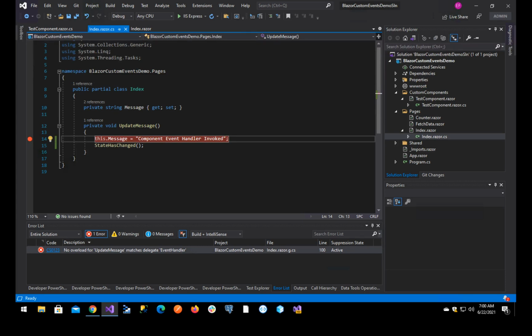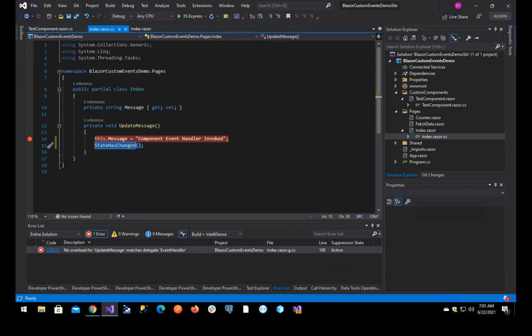So it means that if we do it this way, every single time that we need to update the UI, we need to manually invoke the state has changed if we are in code executed in an action, right, or a delegate. So how do we fix that? How do we avoid that? Because if we have to do this every single time, it is really easy to miss doing it, right?